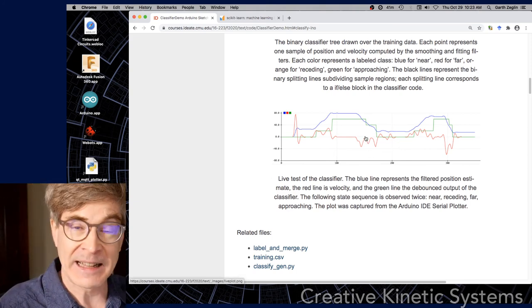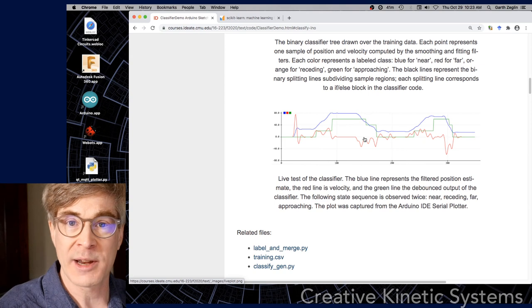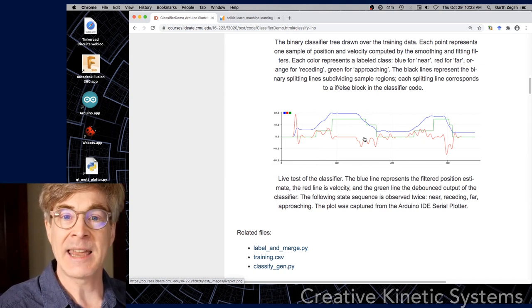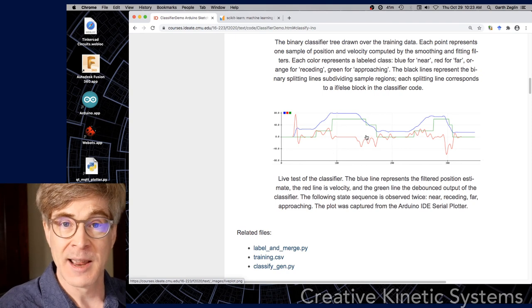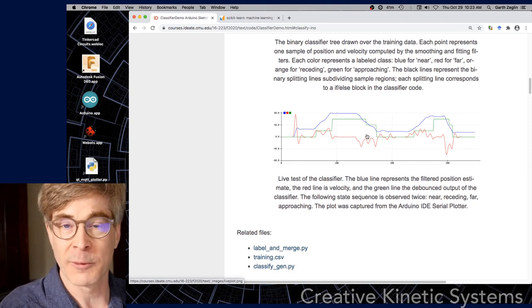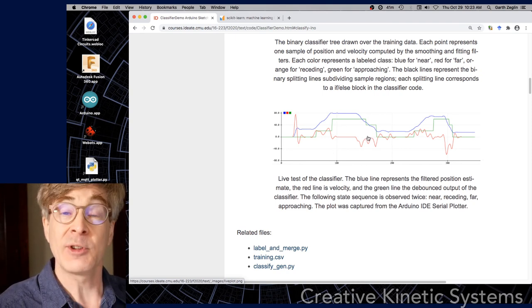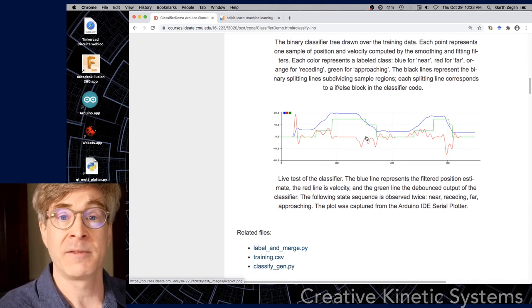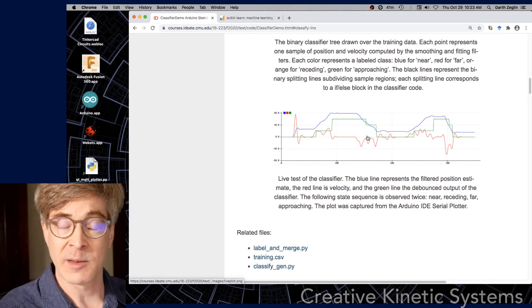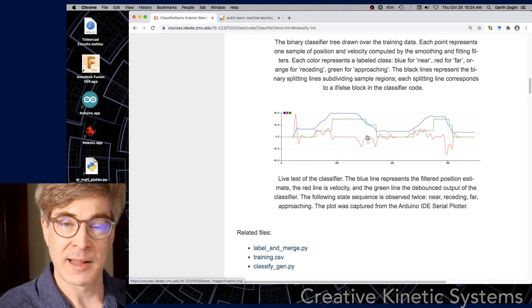So, and that is sort of the end of it. The labeling ends up being the big chore here. We need a labeled set and setting up the data collection process to produce labels and then setting up the filtering process to produce meaningful signals. That's the first stage in all of this. But if you can find a solution for that that works, then the automatically derived decision tree can be a useful way to build a classifier over some arbitrary sensor data.